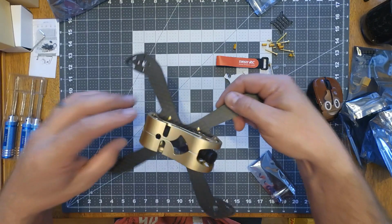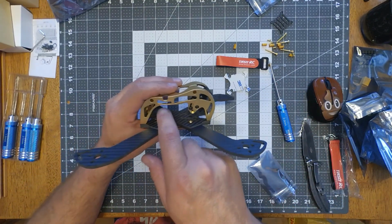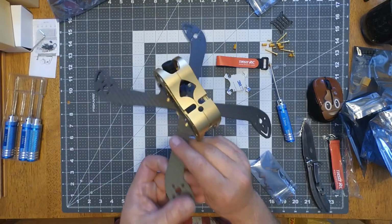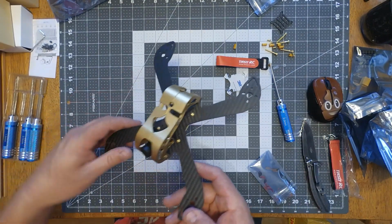So if you want a real durable frame with some good protection, camera protection, and lots of room to build, I would definitely recommend this frame. 2 different VTX options. You can come straight out the back or out the top.